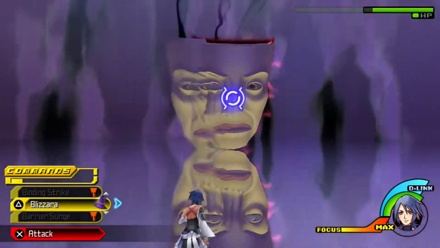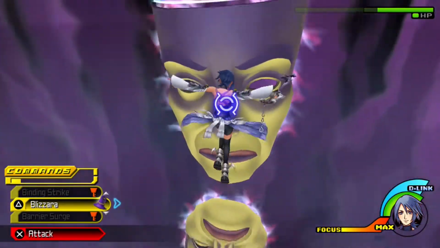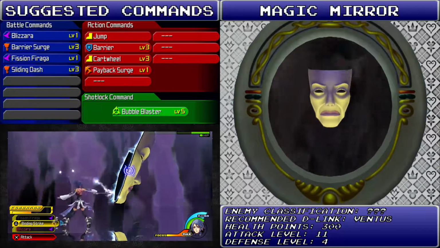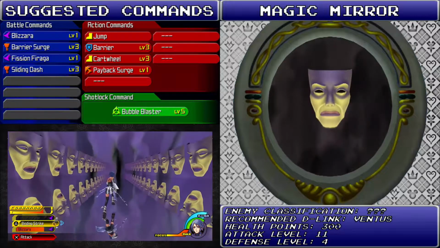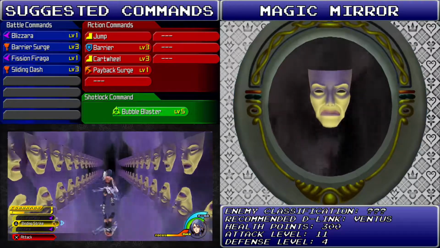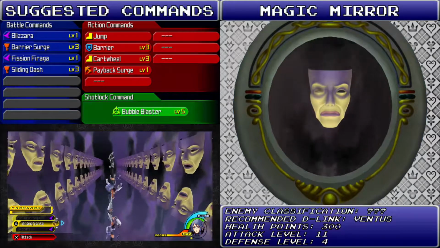He also likes to do a little bit of a cloning trick. My recommendation for finding this guy is using any kind of ranged attack, so Blizzara, your fires, whatever. Now, the copy trick. When he brings out the many faces, you gotta look for the one that looks completely different, usually the one that's smiling. It's not too hard to find, just keep going down his corridor, you'll see him eventually.